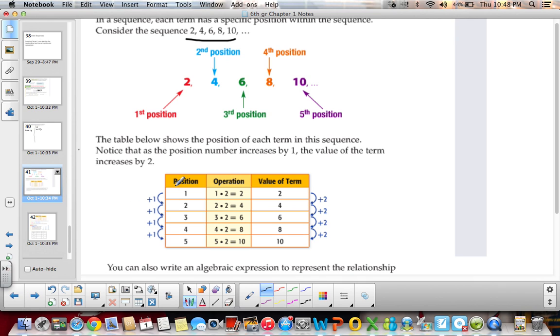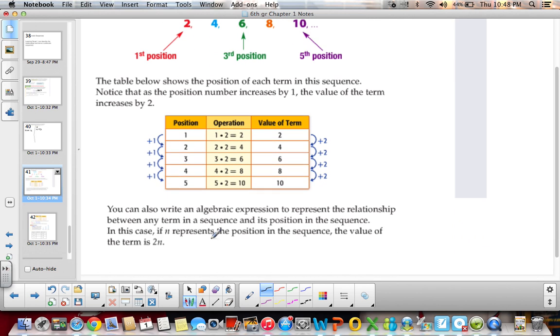So now we can see, to get from 1 to 2, we can multiply times 2 to get 2. We could also do 1 plus 1 equals 2. But remember, we have to be doing the exact same thing. So 2 plus 1, because we did 1 plus 1, 2 plus 1 does not equal 4, so we know we need to go back and figure out what our rule is going to be for our sequence. So we know that for every position number, if we multiply by 2, we get the value of the term.